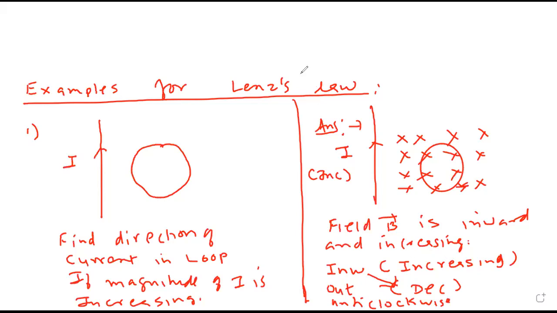So they can ask you what is the direction of current due to this condition. So the current induced here will be in the anti-clockwise direction. Any doubt in the first example? No, sir. Okay, just copy. A few more we will do so that you understand perfectly how we can apply Lenz's law. Do the first one.